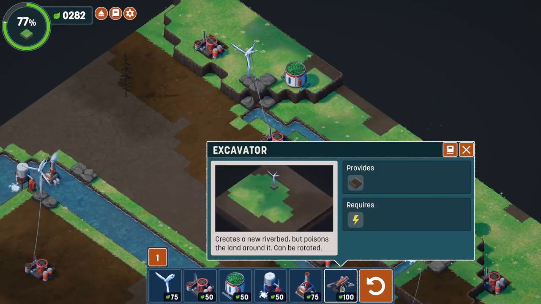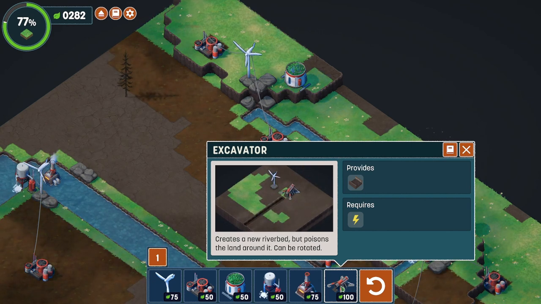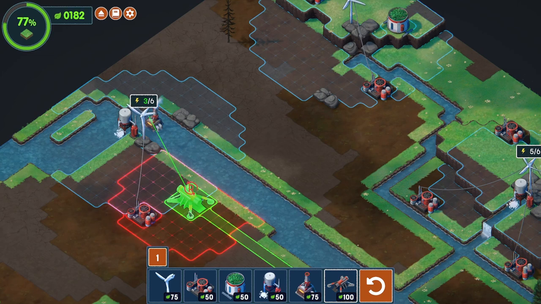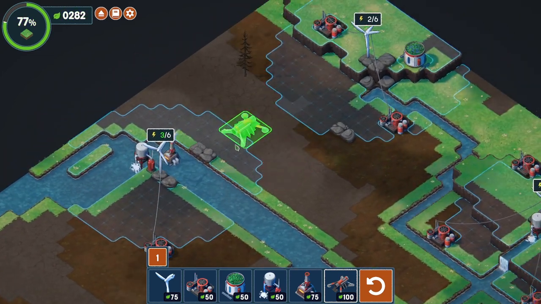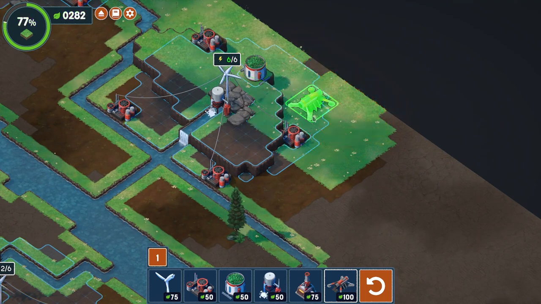Okay, so we just unlocked the excavator. Allows you to create a new riverbed, but poisons the land around it. Can be rotated. So that provides some digging. Needs to be in a powered region, and you'll see that the whole thing around it becomes poisoned. So something you've got to watch out for, because if we place that in previously greened areas, they get ruined.